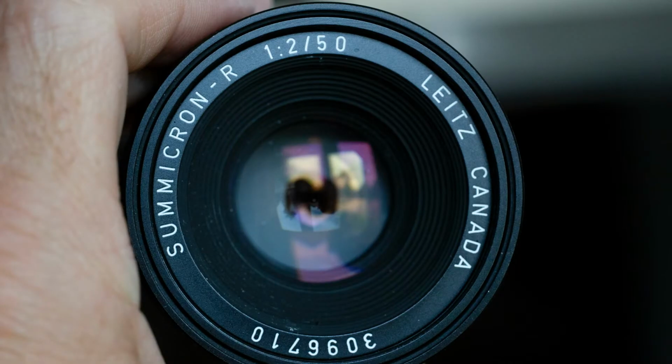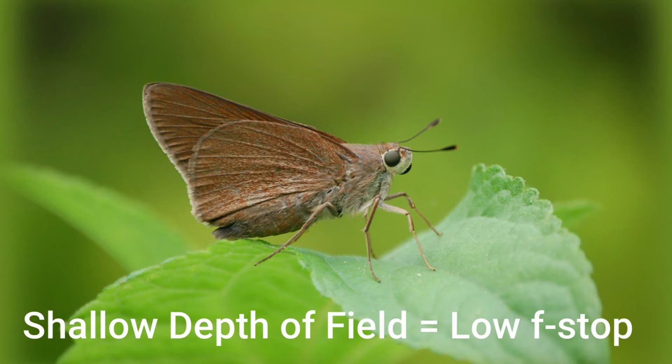Before we get into the best aperture to use for your portraits, let's talk about what aperture actually is. In a lens, there's a hole in the middle that lets light in, and the size of that hole can be controlled. That's what the aperture is. The hole will let more or less light in depending on how you've set the camera up. The purpose of having an adjustable aperture is to manipulate the depth of field that you get. Depth of field is how much focus you get in any given shot.